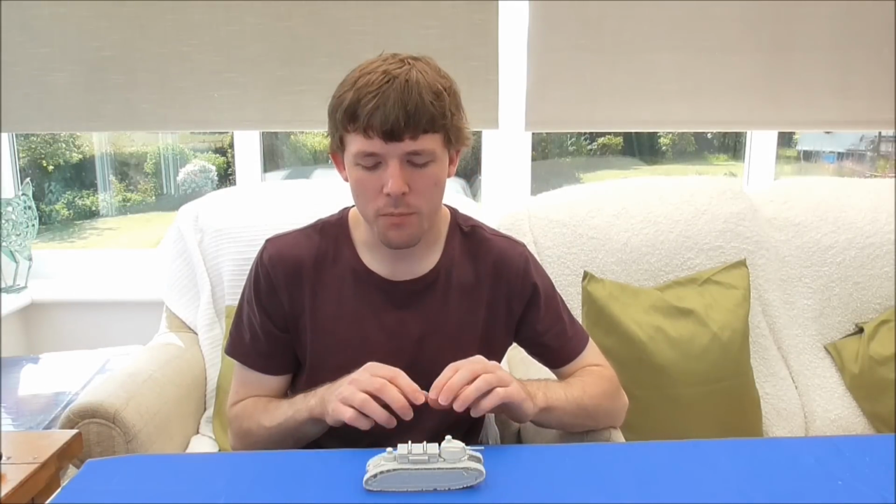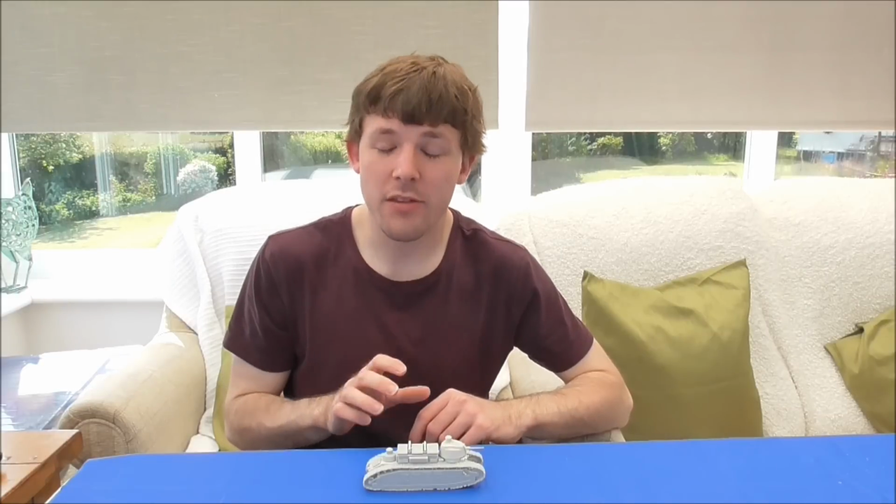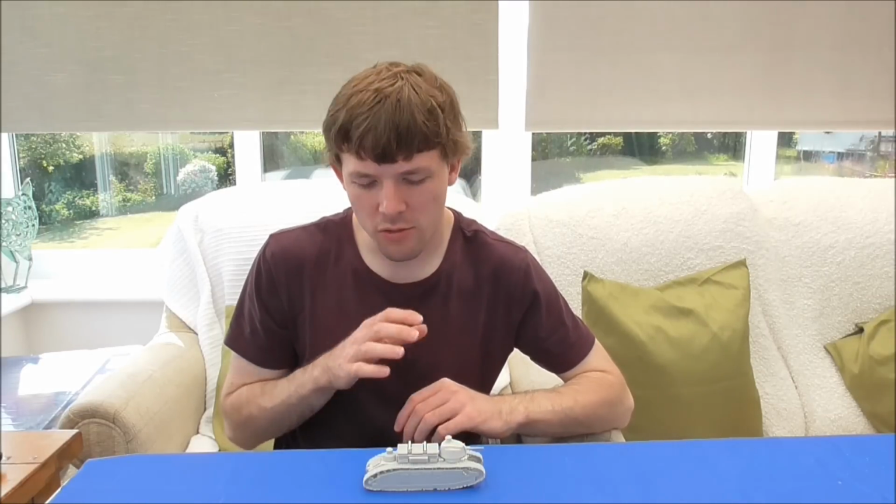It's actually a resin kit. It's only temporarily held together at the moment. I'm currently in the process of actually assembling it. So far I've built a number of the pieces and stuck it together, but I've got to prime it now. And the idea is this is also going to be another full project video, so this is also taking a couple of weeks to build as well.